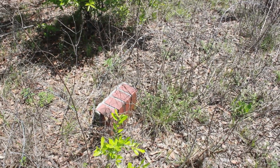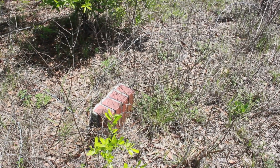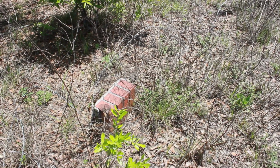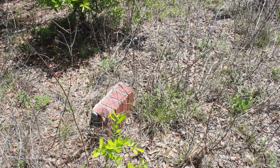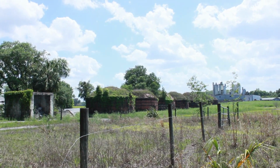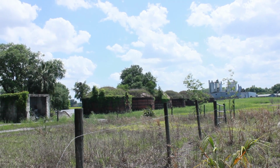Although this brick we previously thought maybe came directly from one of the kilns, it looks like a little bit different style of brick. And we found a spot over there where they had a retaining wall made of brick. More likely that's where it's from. Yeah, I would say it is. Not from one of these kilns. Although we could go in there and we could check it out and see if there's a piece of the puzzle missing.